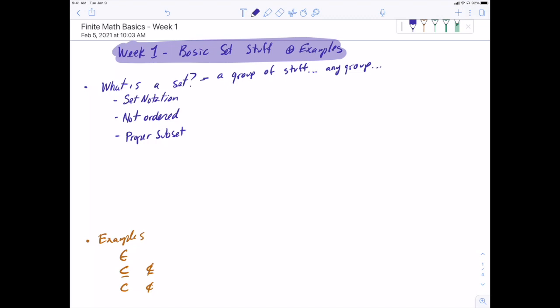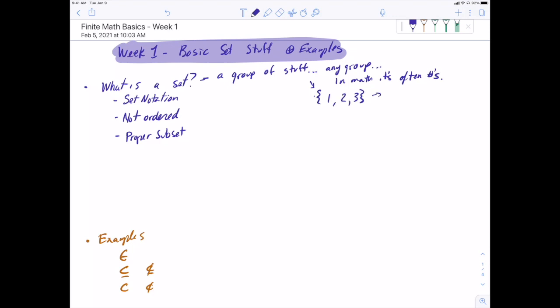But typically in math, it's often numbers. So, for example, the way we talk about sets is we draw a bracket and then we talk about the things in the set and separate them by commas. So 1, 2, 3, that's a set.